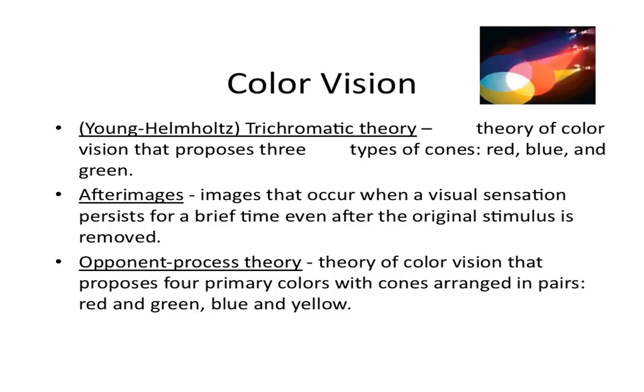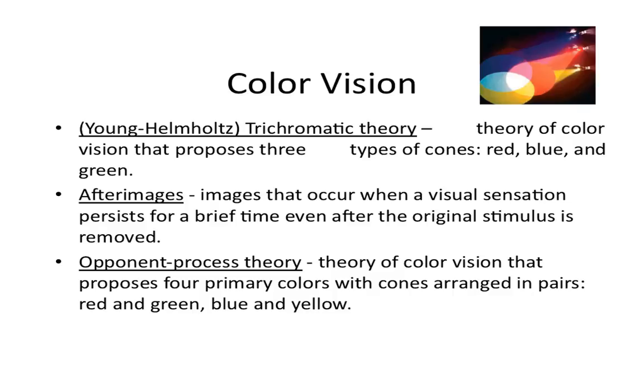There are no ifs, ands, or buts. This happens. A theory means we have a lot of really solid information, but we can't prove it. That means it can't be a law. Does that make sense? So, in your eyes, we don't know how we actually see color. We have two theories that make a pretty good estimate, but we can't say this is how it works, or it'd be a law.